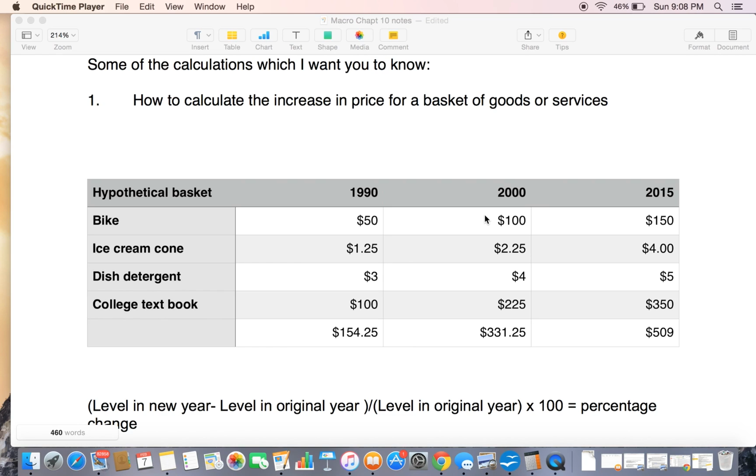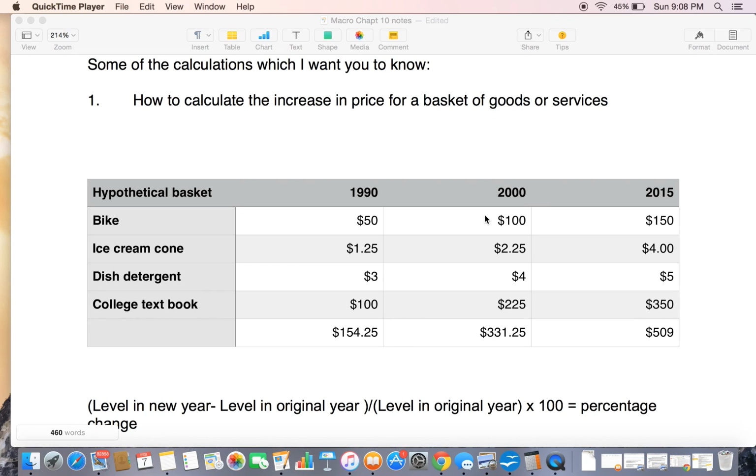We don't want to include everything, as it would be laborious to include all of the different goods and services that we're buying and know all of the prices year over year. But that's exactly what the Bureau of Labor Statistics is doing when they calculate the Consumer Price Index. So we have our different goods and services, and we have the different years that we're going to look at the prices for, and then we can see how much inflation there is between one time period and the next.